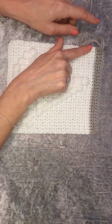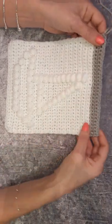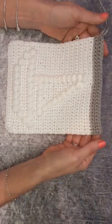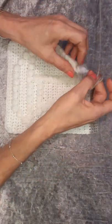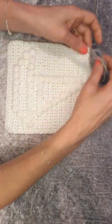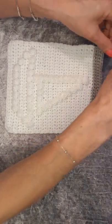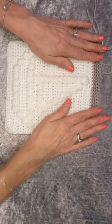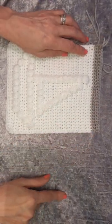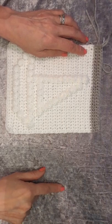We've shown you how to do the colour change. If you look just here, you can't see the colour change. Like I say, these two ends at the side, you just pull them slightly together. And then you can knot them after and sew them in once we put the border on. I will do a tutorial for the border also for this. It's the same one as what I normally do. So if you just check out one of the other tutorials, it's the block stitch border.